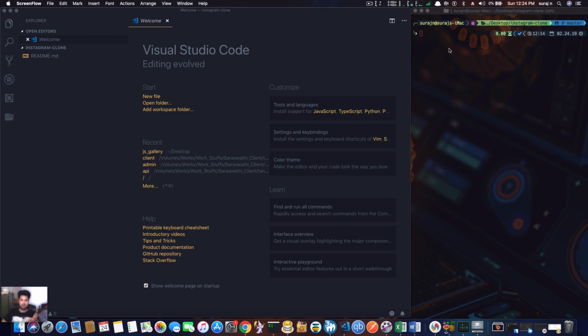I will be pushing the code to my GitHub account, so you can access the code later, and you can modify it or do anything with that. Okay, let's get started. First of all, I have opened my code editor. I am using VS Code, and obviously a terminal over here.